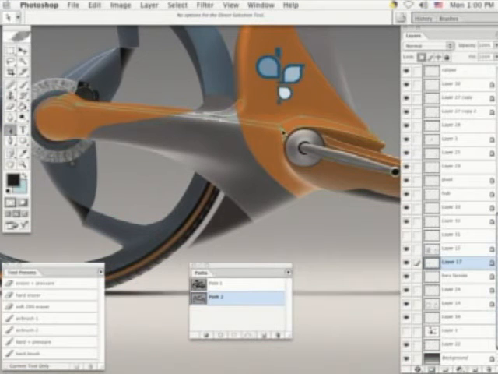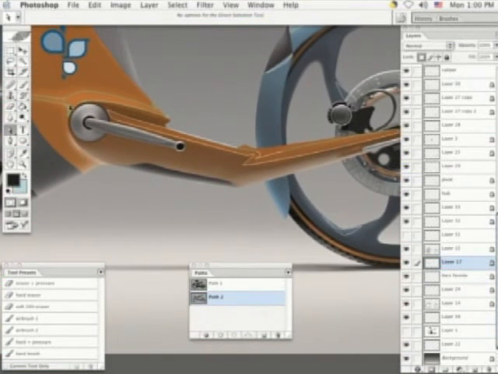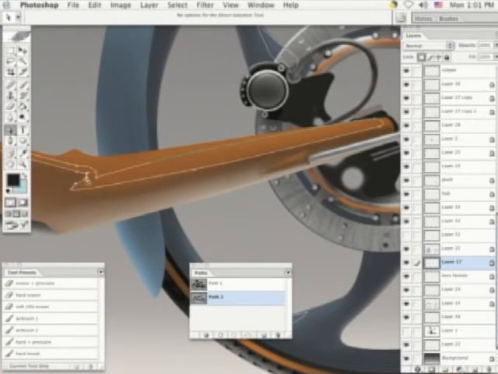So still fine-tuning. When I first started doing this technique, I used to just block in these reflections freehand with a big flat, hard-edge brush. And I always thought paths were too slow, too tedious, they just take too long to do. But in the end, I started trying to do it with paths, and I actually timed myself. And it was a lot faster to do it with paths.